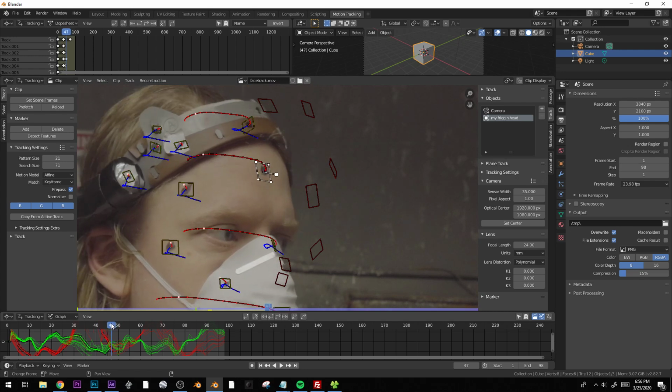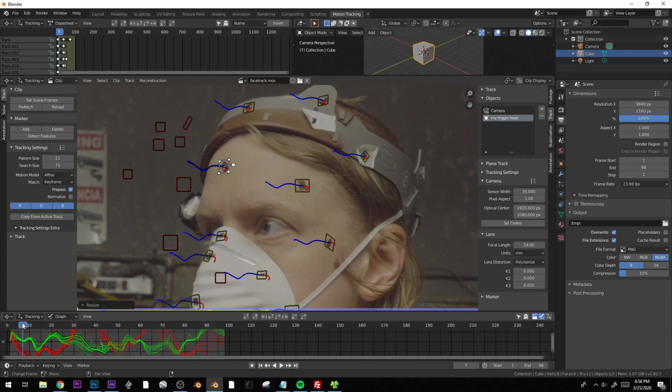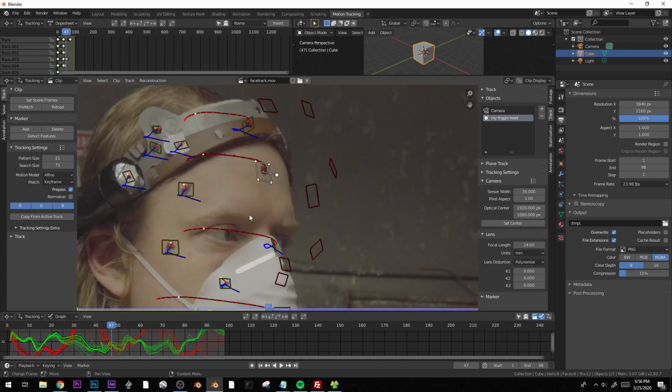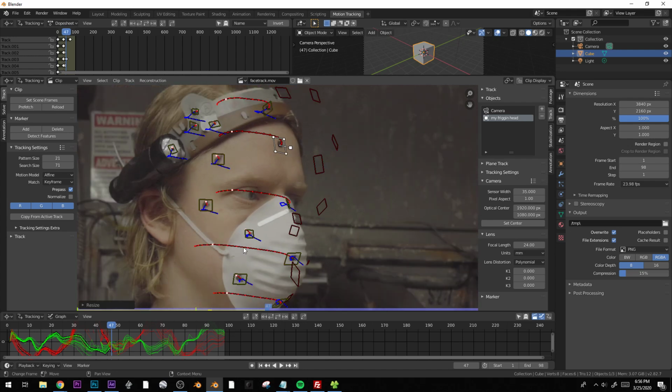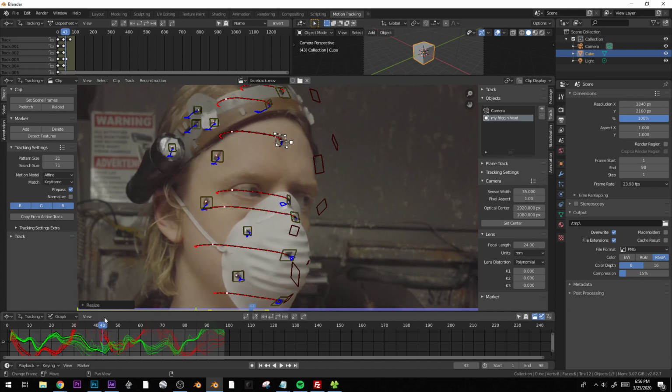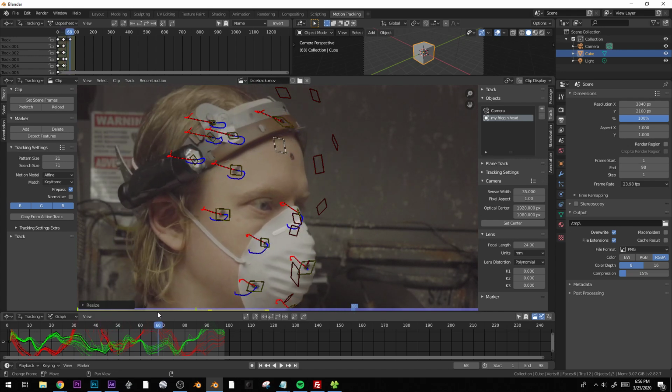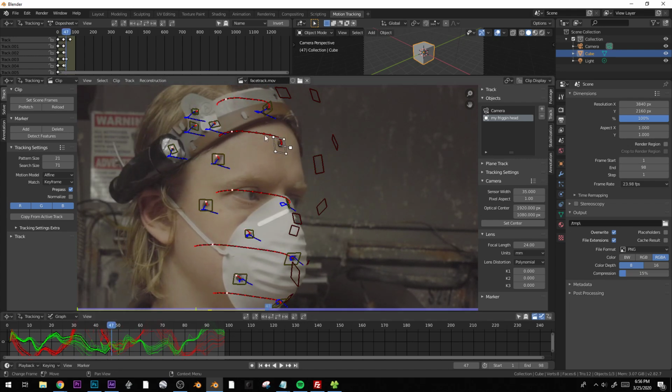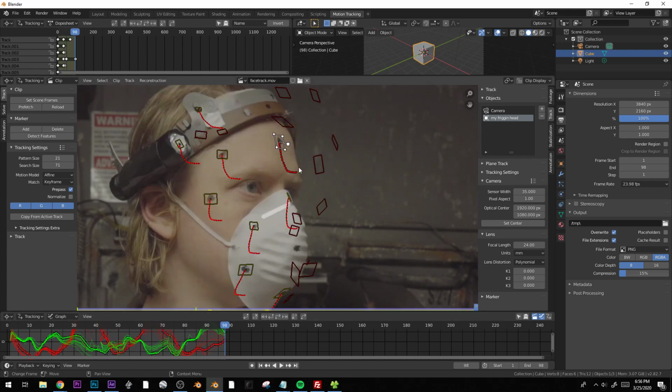So what I'm going to do is go to the last frame where it's alive, and I'm just going to scale it up a bit, because what it's trying to do is compare the target pixel pattern it's looking for, which was set way back here, back when it looked very different. By tweaking it a little bit, we're saying, hey, use this pattern instead, and we're basically just updating the pattern. At least that's my understanding. Let's see. Are there any others that disappear that maybe could have held on a little bit better? Oh yeah, and once you scale it, you should be able to just track to the end.